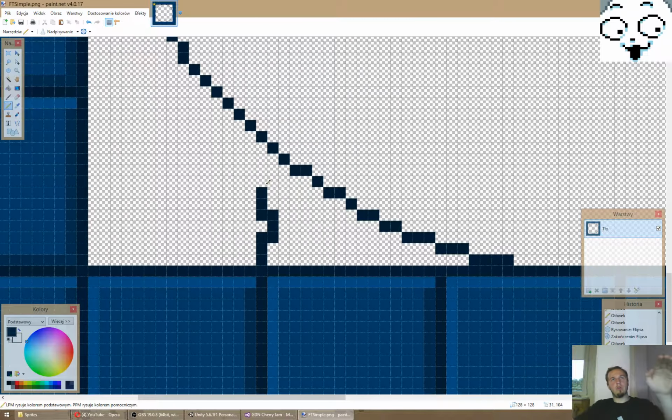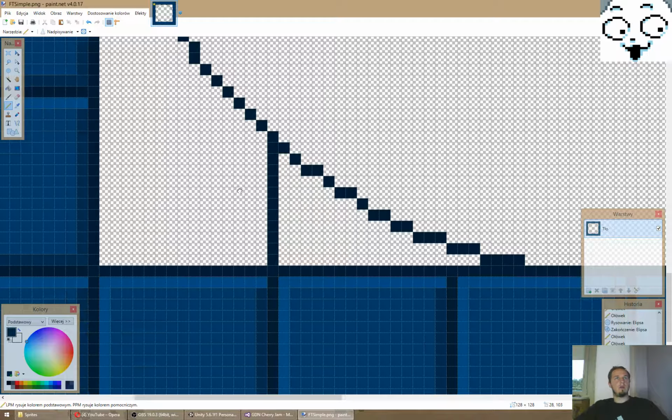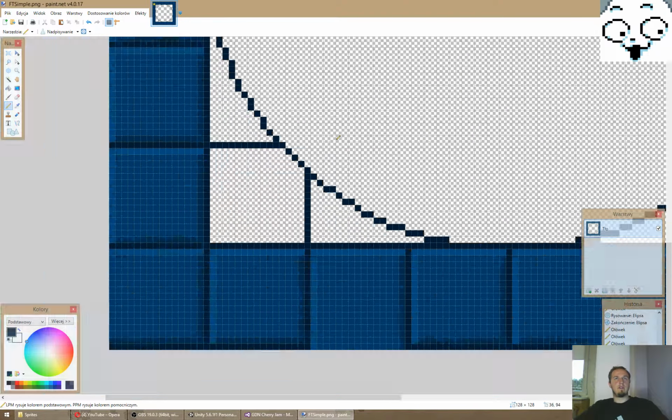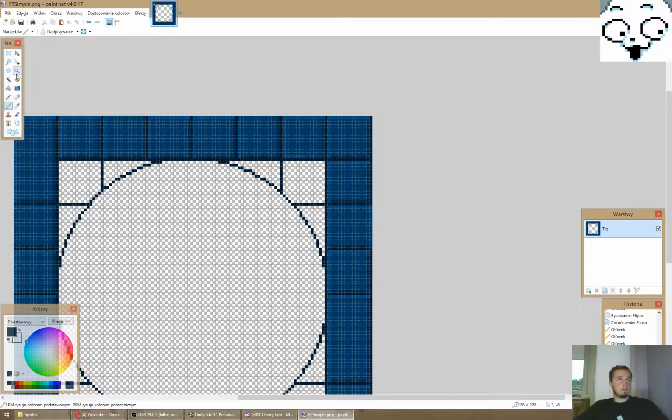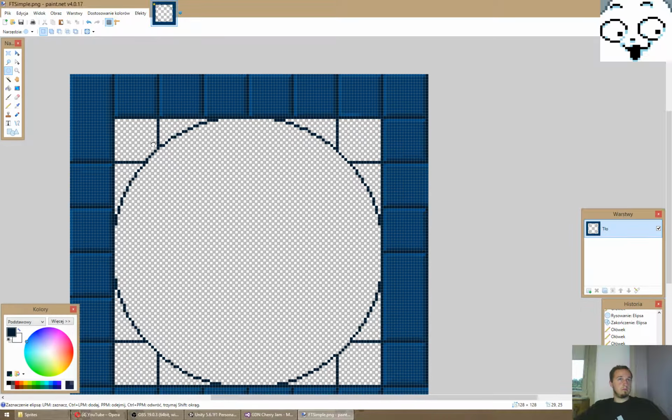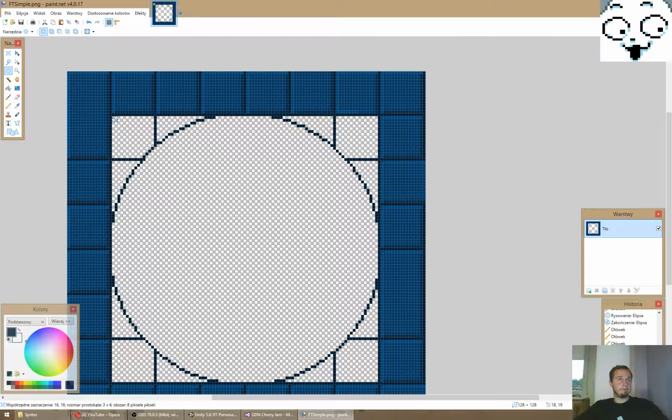Since this is a top view, it would be very hard for me to show how the stairs are very stairy. Therefore, I decided to make them more wait a second, I'll add just this selection here. No. No. Add this.